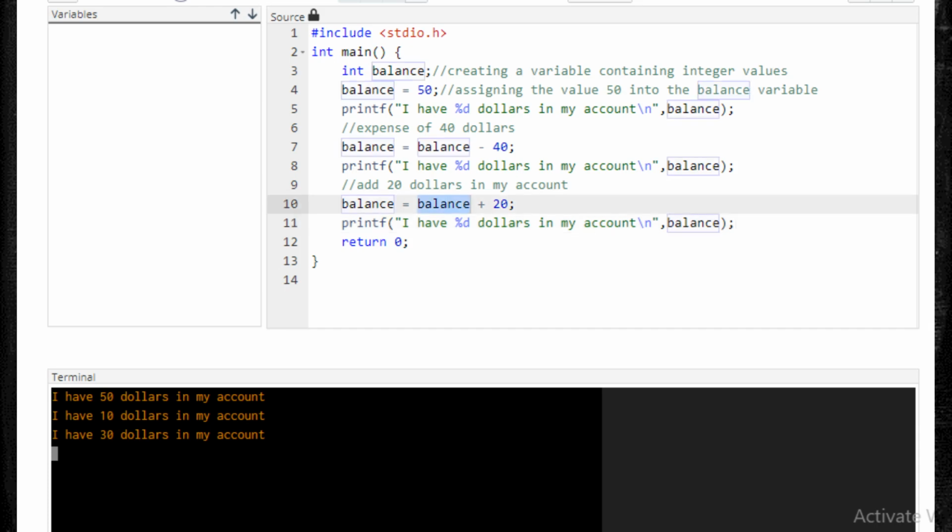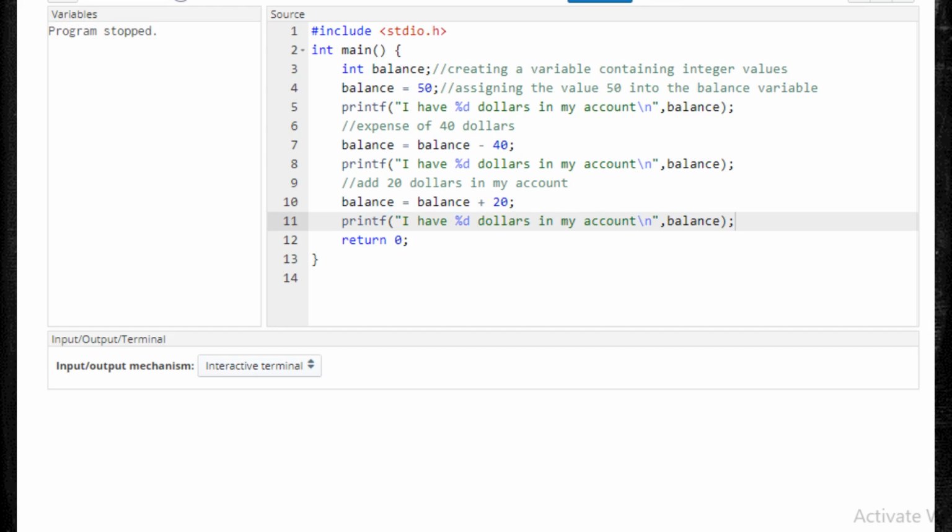Let's continue with an expense of $30, for example. So that would make the instruction balance equals, meaning I assign a new value, and the new value is the old value of balance minus 30. And then let me copy paste this printf just here, and let's compile and run this program.